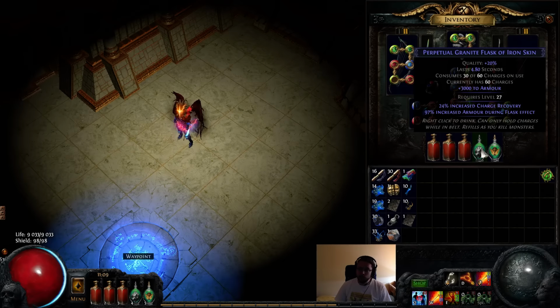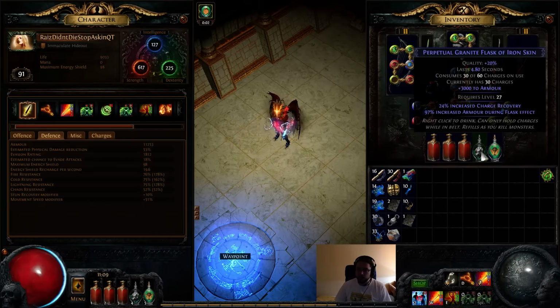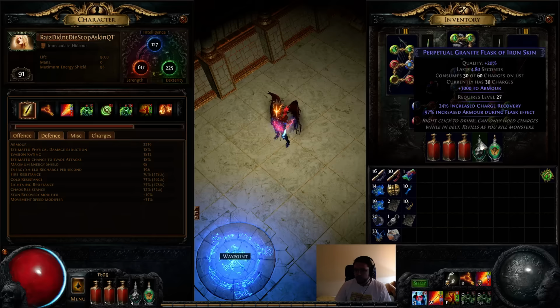Granite is not a personal preference. Get a granite flask. You can see that we get 11k armor with just a granite, which is amazing. With a molten shell pop, it's like 13 or 14k. Very, very helpful. Physical damage is so scary right now, you literally have to use this. Or maybe you can use a Rumi if you want. I think that would work. Oh, better. A Rumi is pretty amazing.